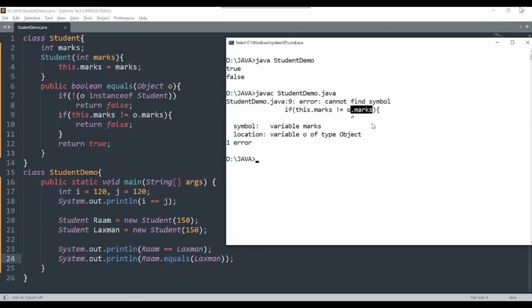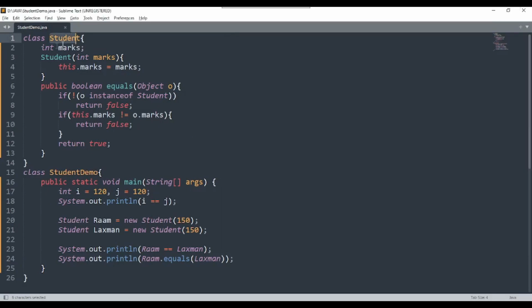So why is it giving me an error? Let me check what we have done. We have written the Student class over here, an integer marks instance variable, and o.marks is the passing object parameter. Object is a class, and we have a parameter of Object class over here.